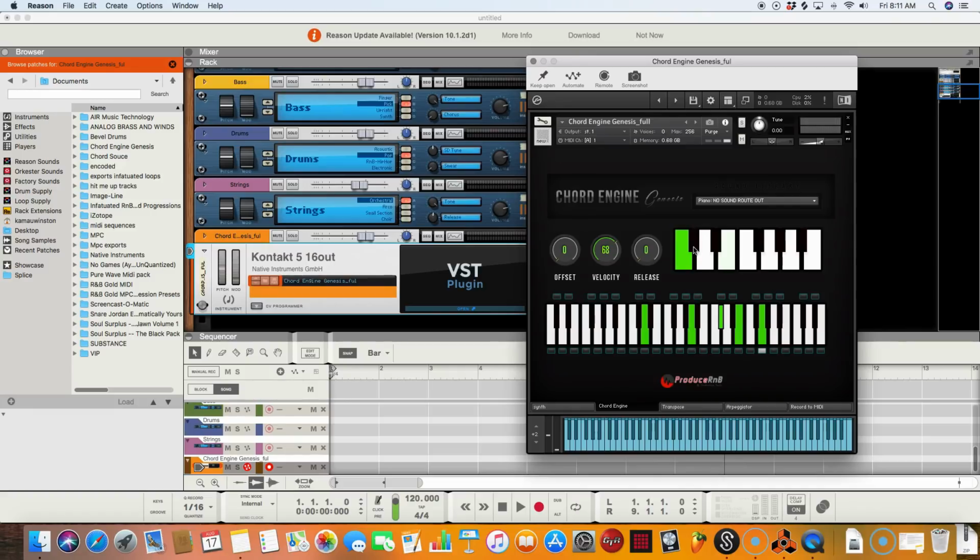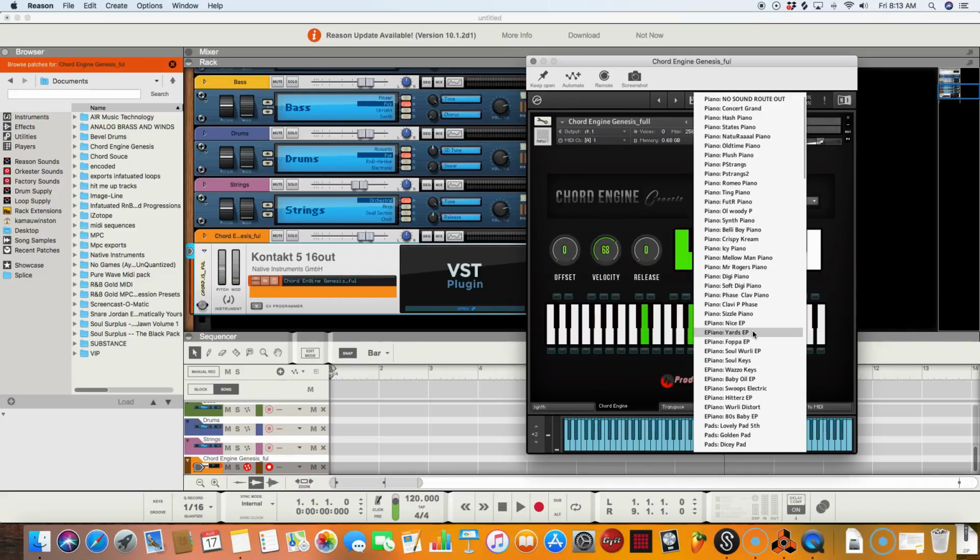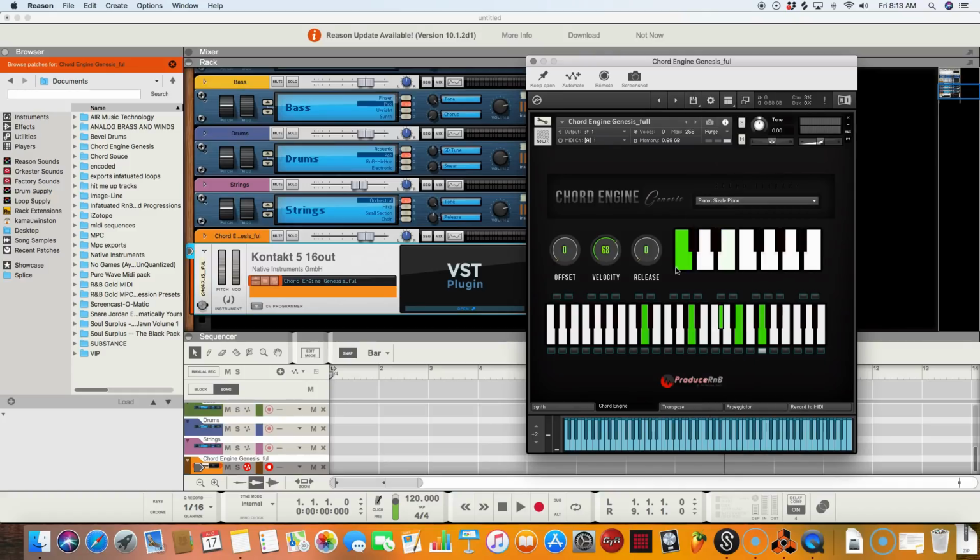Also, if there's no key selected, I can then play this like a normal instrument. So it plays like a normal instrument. Now, if you select a key, it's going to then play chords. Now you can hear how I can also play keys in the upper octave or the lower octave, so I can play melodies in my left or my right hand as I'm playing these chords. So you also have access to change the sound from the Chord Engine as well.